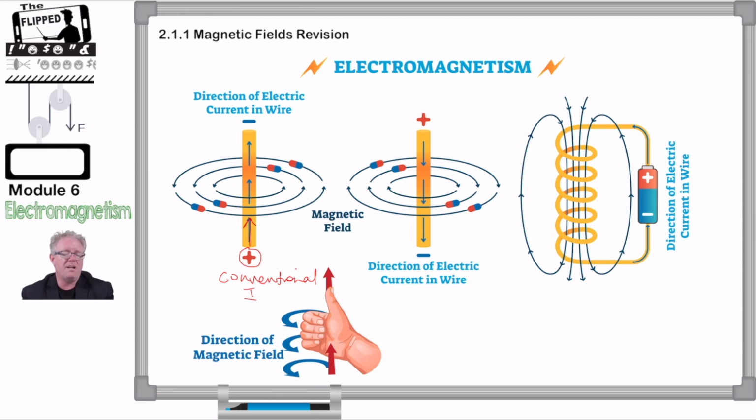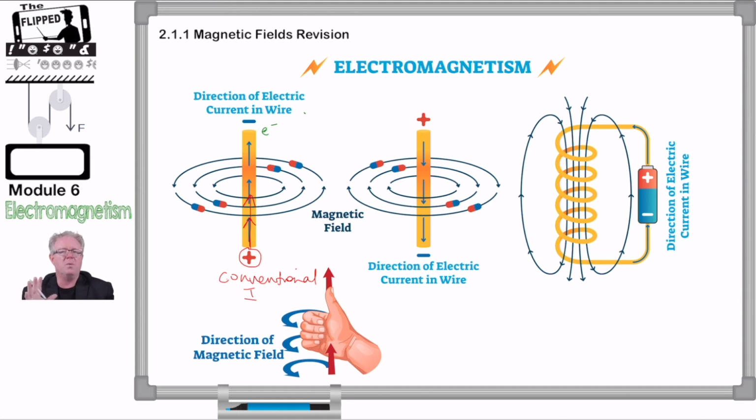But of course, as we found out more information about the structure of metals and the movement of ions and electrons, we now know that this electric current is due to electron flow. So even though the positive current is going that way, electron flow is going in the opposite direction. And that makes sense, because if we were to draw a little electron here, then it is being repulsed by the negative ion there because it's negative, and it's being attracted to the positive ion. So electron flow would be going in this direction.